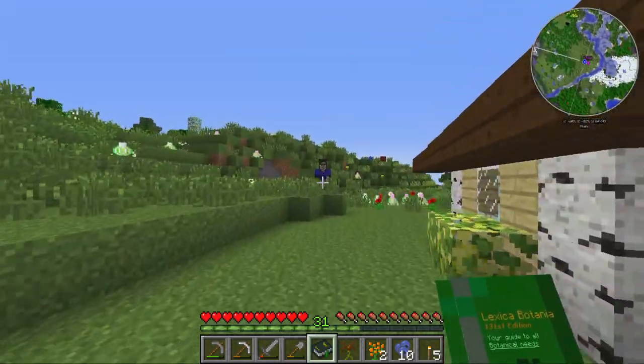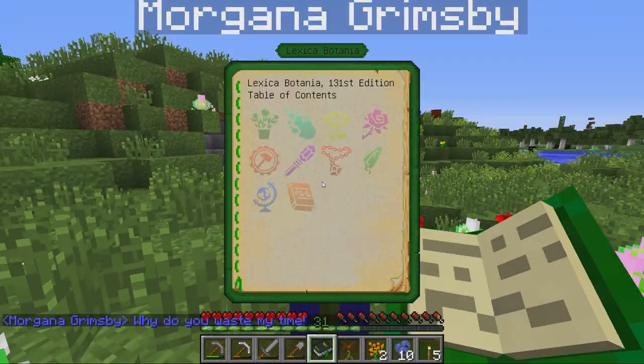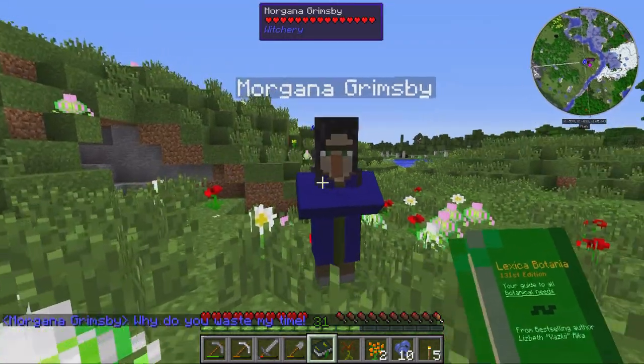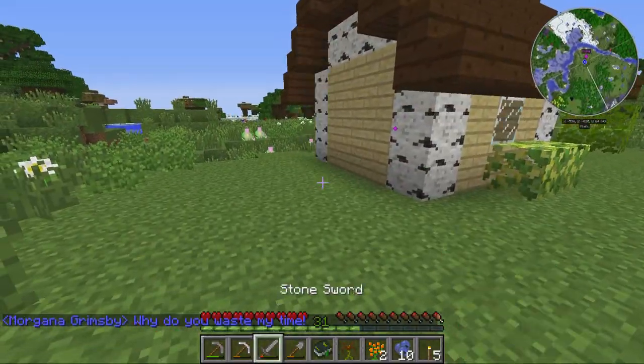Oh, hello there. You trying to visit us? Why do you waste my time? Says Morgana.